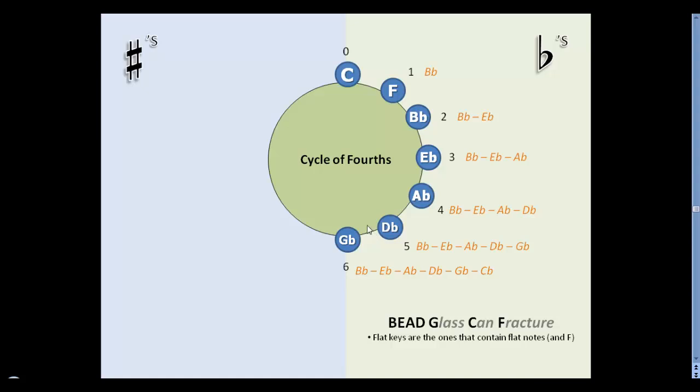Easy. And the sharp side is even easier. Let's go ahead and number 1, 2, 3, 4, 5, and 6. And the expression we're going to use for the order of sharps is Father Charles Goes Down And Ends Battle. And if you want to remember the flat side with an expression similar to this, you can say Battle Ends And Down Goes Charles's Father.